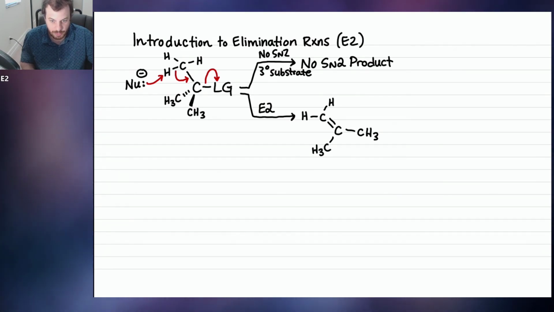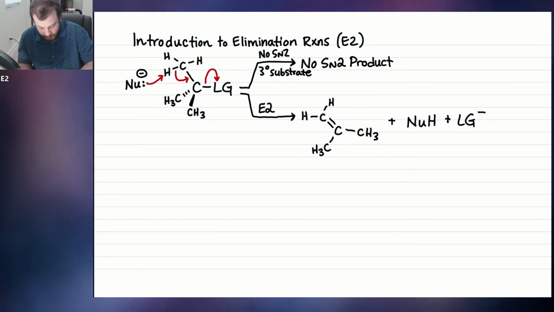And if we look at the byproducts of the reaction, the nucleophile gets protonated, it gets an H, plus the leaving group leaves still. So this is the E2 reaction. In a substitution reaction, the product is replacing the leaving group with the nucleophile. In an E2 reaction, the product is an alkene. So we'll talk more about this, but let's look at an example problem that you might see on an exam. So example.